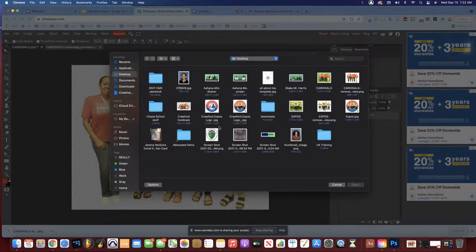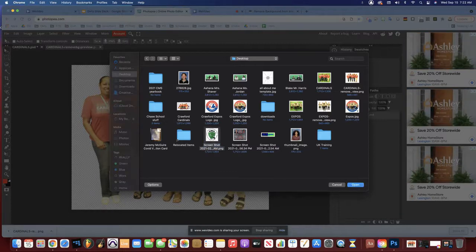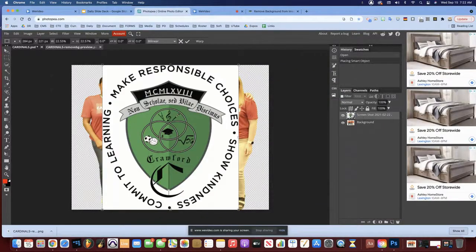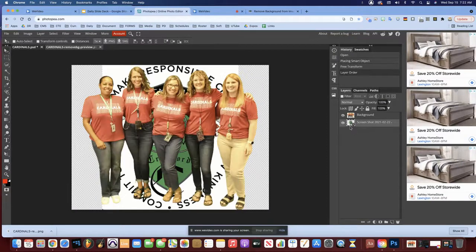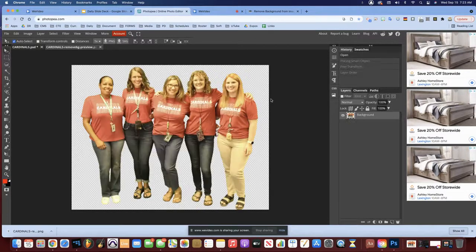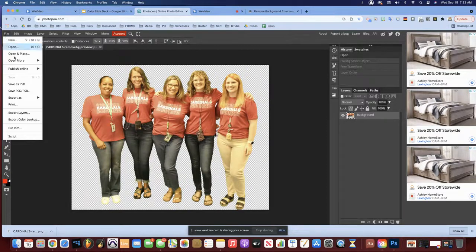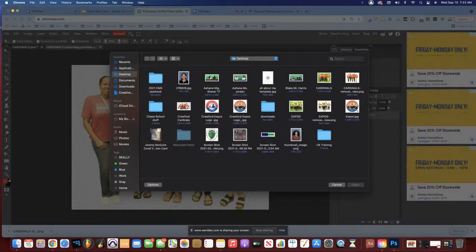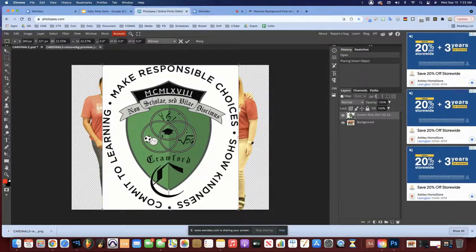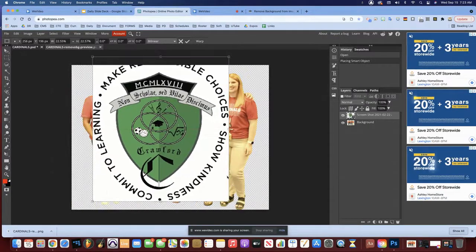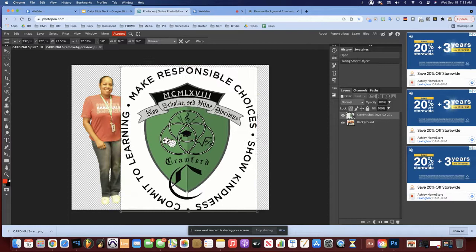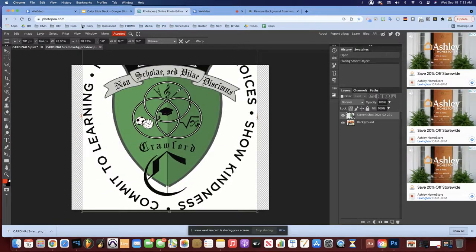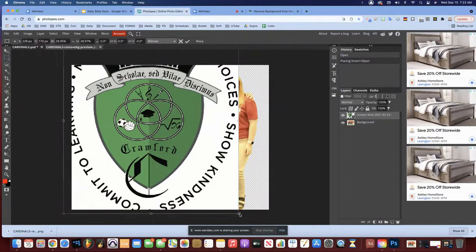Let's go to my desktop. Let's go to that. And what did I say to do? You're going to draw that down, and there you go. Now, one thing you have to do is make sure your background is covered. So if you wanted to open it, I'm going to undo. Let's open in place the Crawford Shield. Let's move it over, and now you see those right there. Let's make it larger, big enough to where it covers the whole background.